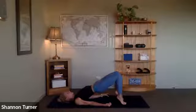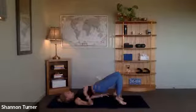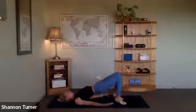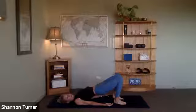Keeping those glutes switched on the whole time. It's just the heels that go up and down. Tailbone now is aiming in between your knees. And that breath again is helping recruit the belly muscles. Yeah, it looks fantastic. That's it.